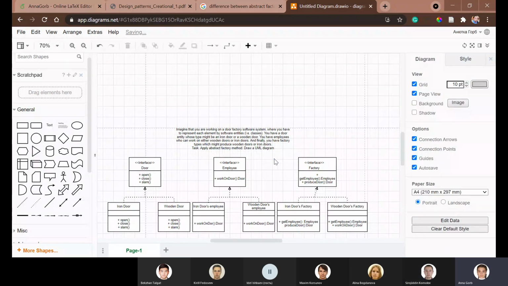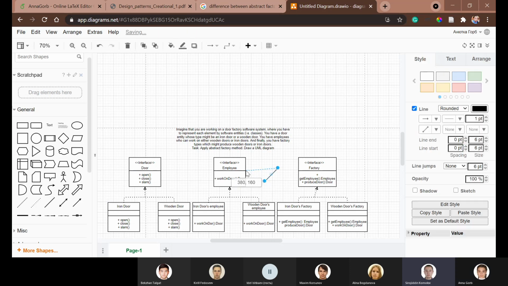Maybe the object of employee is created inside the factory. Should be, I think. Employee should be created in the factory. Yeah, concrete factory. Yes, you're correct. This is a good structure.